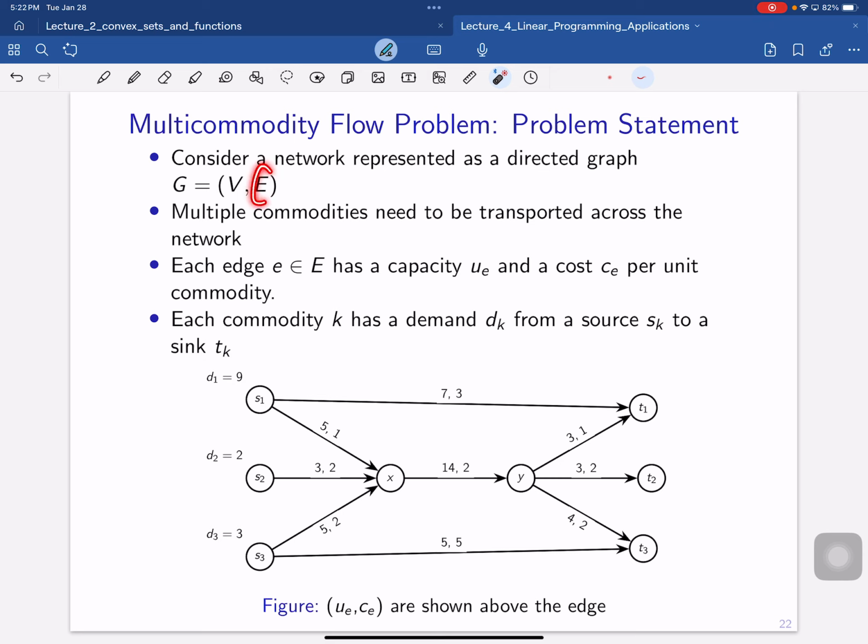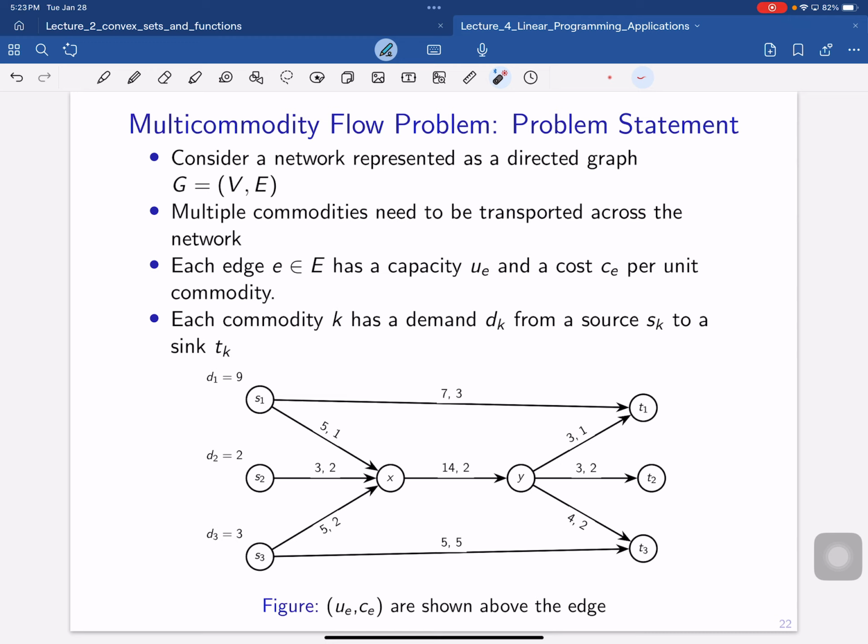And E denotes the set of edges. In this case, we are talking about directed edges. An edge can connect any two nodes in this graph, and an edge has a direction. Say this edge has a direction. That means if you have some sort of product at this location, it can only flow to the next node in a given direction. It cannot flow back. So that's why those edges are directed.